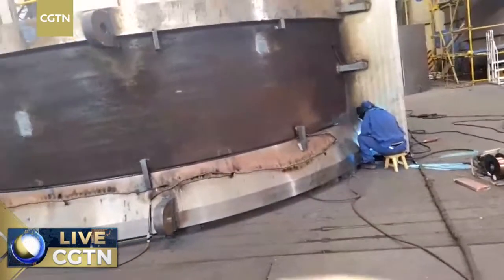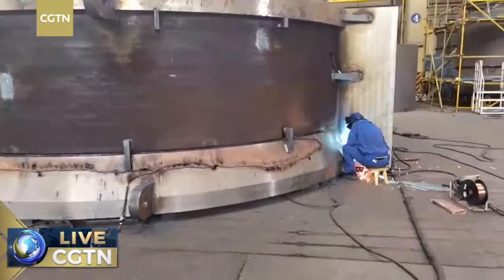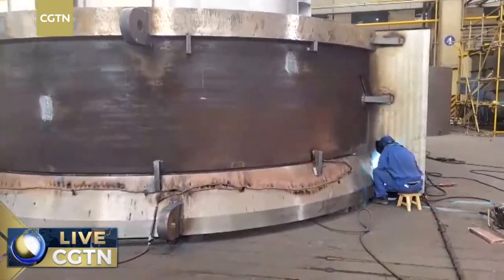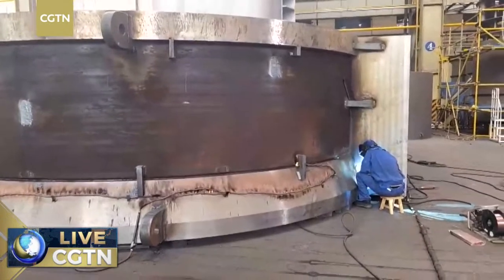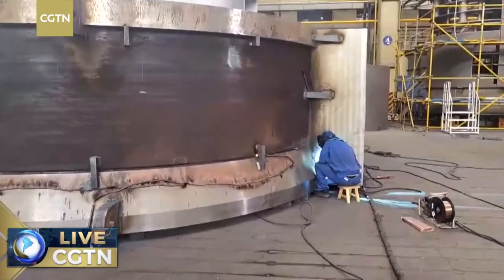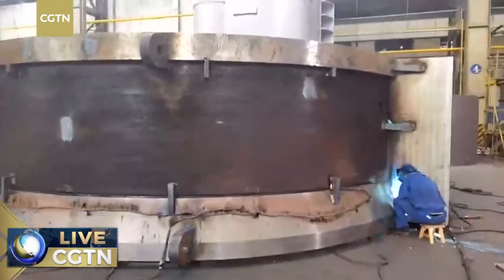Why is there a wire that is burning to keep the temperature of this component? So it's easier for welding. Heating that. Very clever.